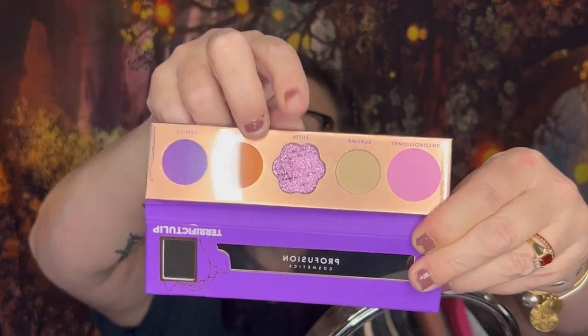And when I saw them on Amazon for maybe $3, and I'm kicking myself that I didn't get them then, because these were $4.99. And this is what the Terrific Tulip looks like. And they still have the protective shadow shield on them. But that is a glitter. Let me hold it up a little closer. That's a glitter. And Tati really raved about these. And when I saw this, it immediately reminded me of a Kaleidos palette that I have. So I may put these head to head too.